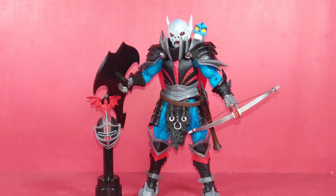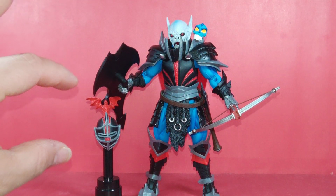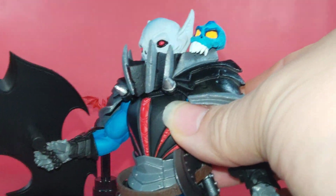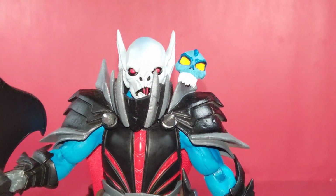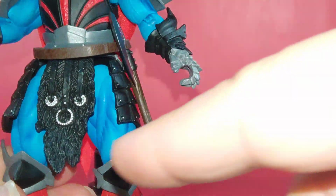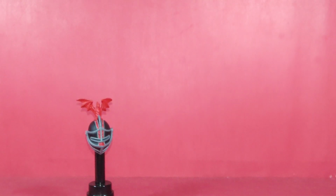And here we go, guys. Here is Lord Dragoon with all of his accessories on, and it's hard for me to pick, because this portrait with the helmet also works very, very well. And you see how he looks with the Imp homage here on the top, the head, the straps with the axe there, the shield, and then, of course, the crossbow over here.